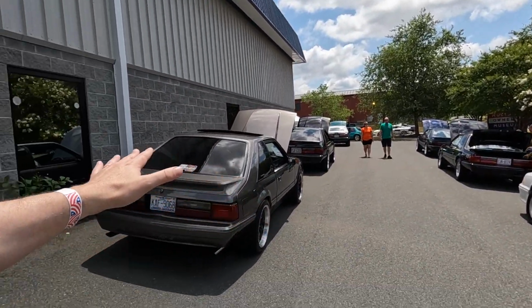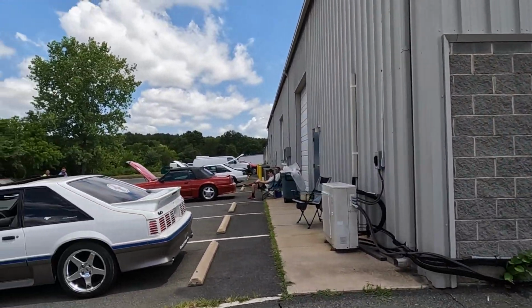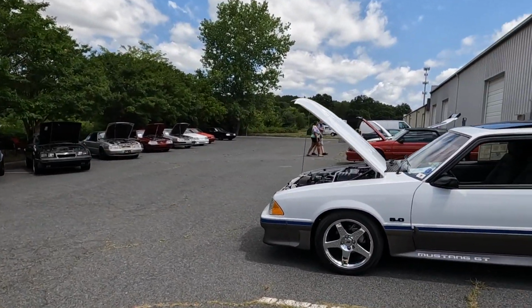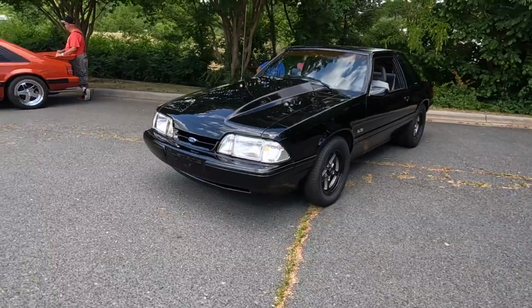If you check the video from last year, that was the one with the Zephyr in it, but the show kind of ended right around here, and that was it. Well, this year, check it out. We probably got another, what, 10 or more Fox bodies back here? Something like that. Much bigger turnout. Pretty cool. Mustang Owners Museum. I'm going to take you guys inside in case you haven't seen it before. We'll do that. But first, let's see if we can get a look at all the Fox bodies here.